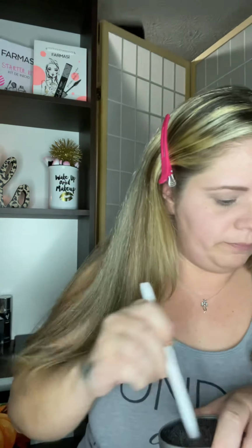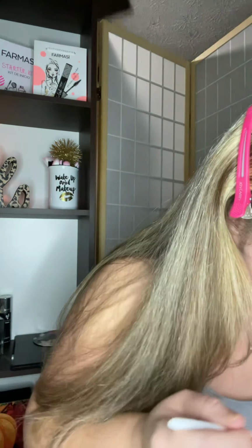I'm coming in with my Wet n Wild crease brush, and I'm focusing my hand further away from the brush to give it, I don't want to go too heavy. If you want a heavy color, you want to focus your hands closer to the brush. Why do I feel like that's not a good color?